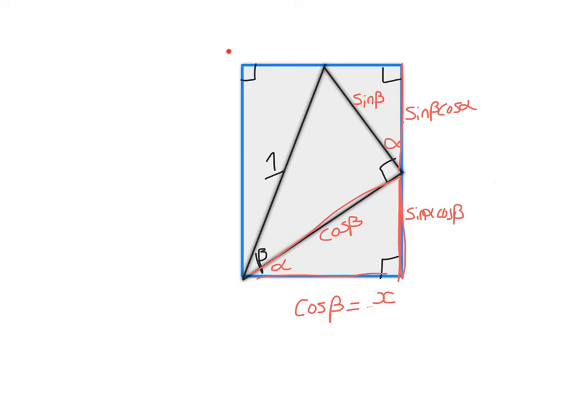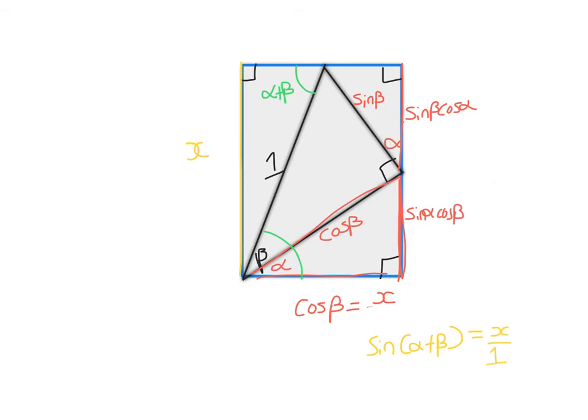Now we're going to find an expression for this side of the rectangle. Note, this angle here is alpha plus beta. Because they're alternate, this one here will also be alpha plus beta. If I want to find an expression for this side here, let's call it x, I can just use trigonometry again. To find x, it is the opposite, and I also have the hypotenuse. So what I get is sine of the angle is equal to opposite over hypotenuse.